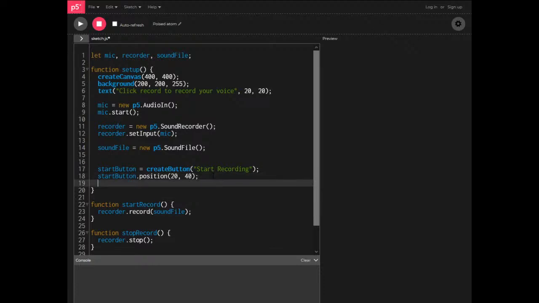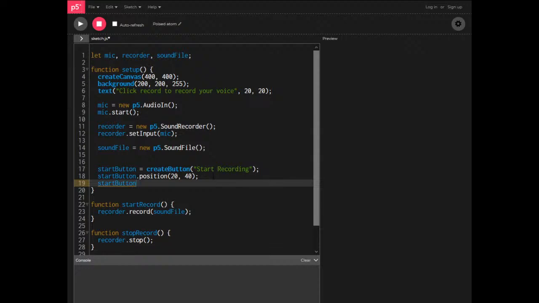So, before doing the other buttons, I should probably tell JavaScript what this button is going to do. Because you saw me clicking away at it, it wasn't doing anything. So to fix that, I'm going to say startButton, and I'm going to set its mousePressed property to point towards a function. What I mean by that is I'm going to tell it that when the mouse is pressed on this button, it should run a function that I have written.